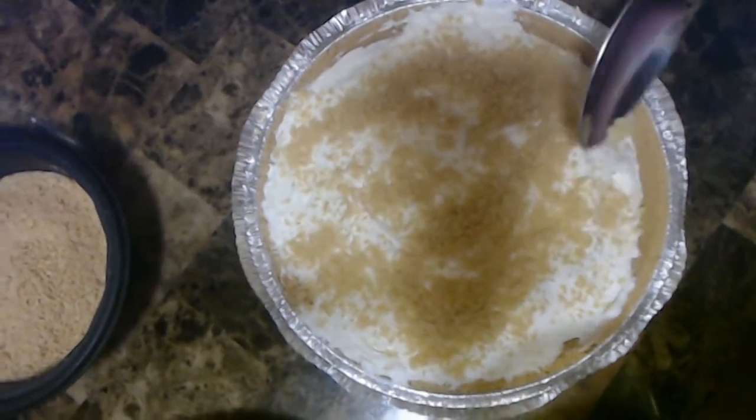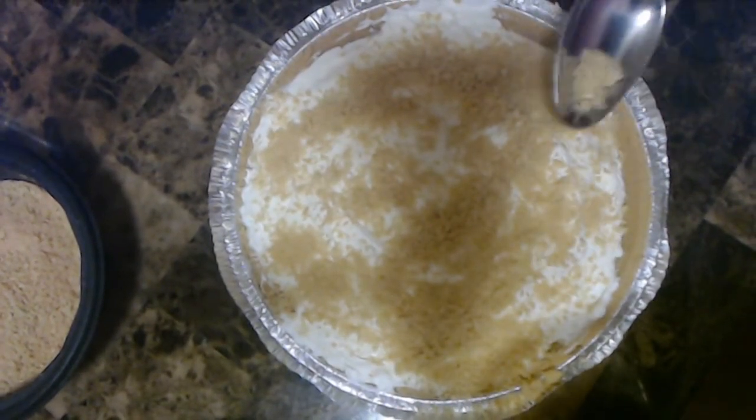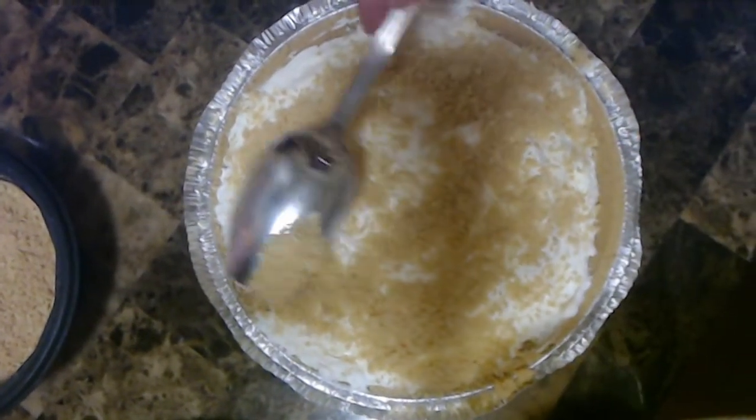That's just about to be so good. Dude, I can't wait to cut our slice. Can't wait to cut ours up.